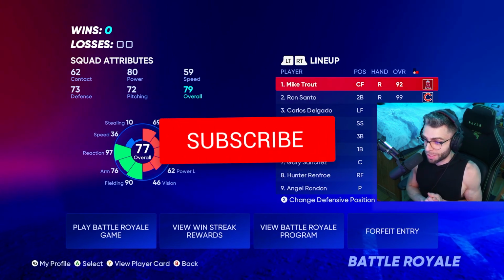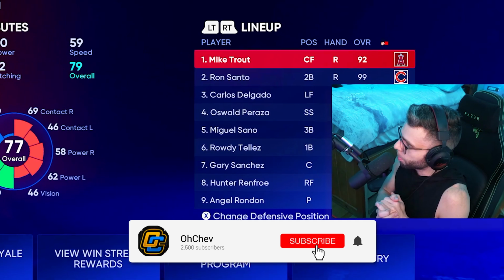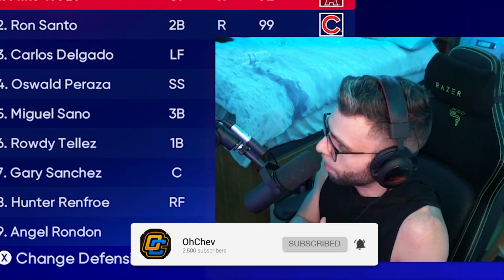This is a really solid team. This team would crush. That's it. That's how you draft in BR. That's how I draft in BR. Hopefully it helps you, and you see where I prioritized my picks.